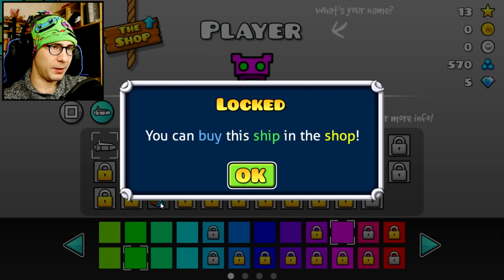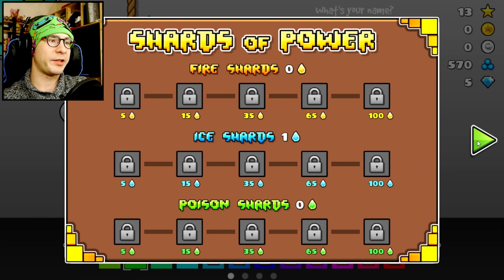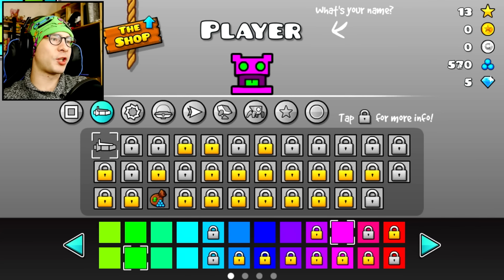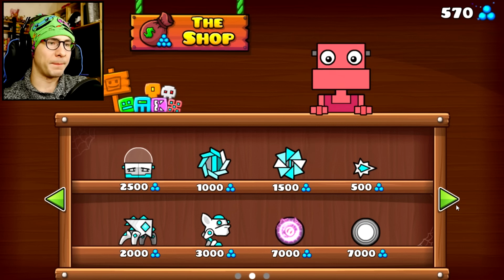I can buy some stuff though. You can buy this ship in the... where's the shop? Is this the shop? There's shards of power! I don't even know what shards of power means! I just want the shop! Where's the shop? Oh, just click that. Okay. Wow, you sure need a lot, huh? 2,000 blue balls? That's a lot of blue balling.